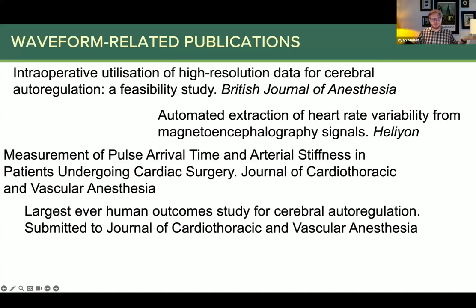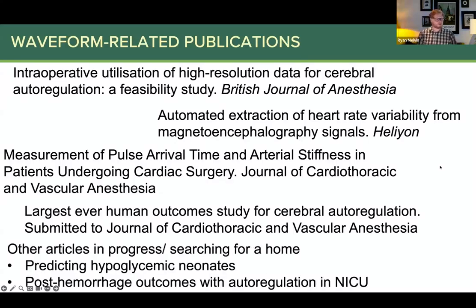And we've also worked with radiology, where Ryan Godwin, who I think is here, has an appointment, just a different kind now, to do some interesting things with variations in waveform signal to measure heart rate variability. It was a neat physics project that is maybe an expensive way of measuring heart rate variability, but something you can do with waveforms. We've also been working on predicting hypoglycemic neonates with friends in OBGYN, and looking at post-hemorrhage outcomes with autoregulation. That's, again, measuring moment to moment if your brain is getting enough oxygen in our neurointensive care unit.